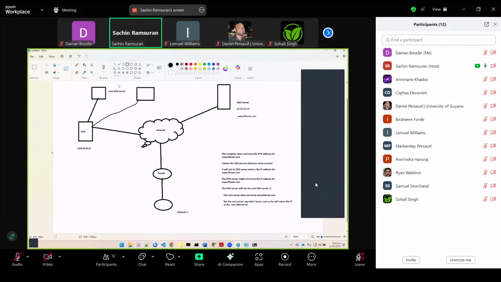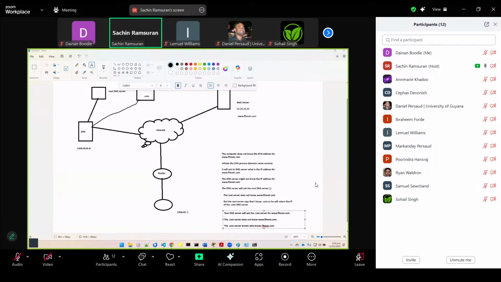So this is the .com server. Now your DNS server will ask the .com server for www.flixnet.com. The .com server does not know www.flixnet.com, but it knows who knows Flixnet.com.